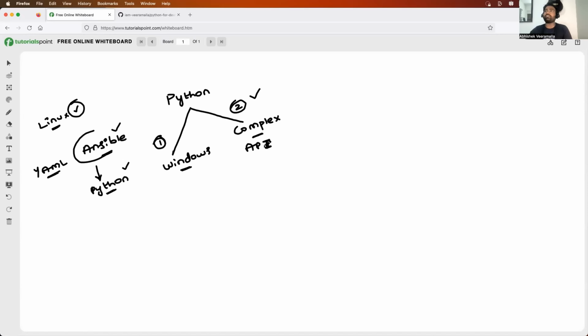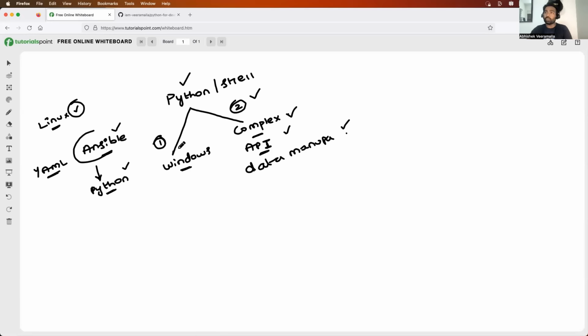But when you want to write complex programs, when you want to interact with APIs, when you want to perform more data manipulation, in such use cases, Python wins over shell scripting. If you ask me whether these things cannot be done using shell scripting, you can definitely do it. These days you can achieve things with any programming language or scripting language, but Python is designed to perform these activities in a much simpler way.